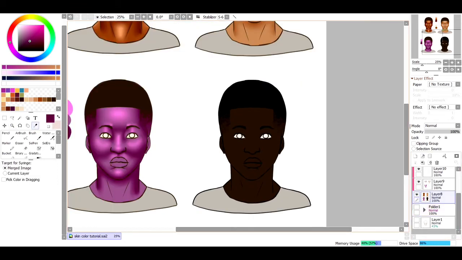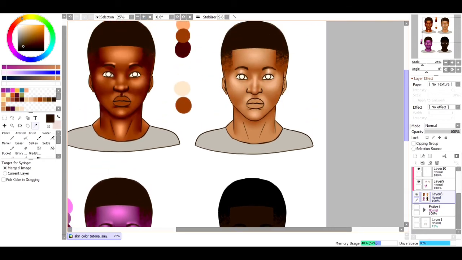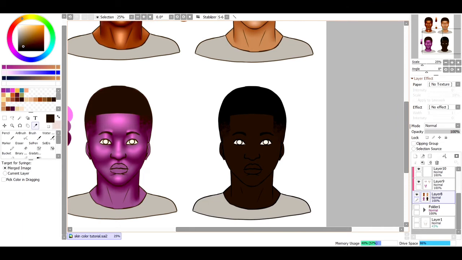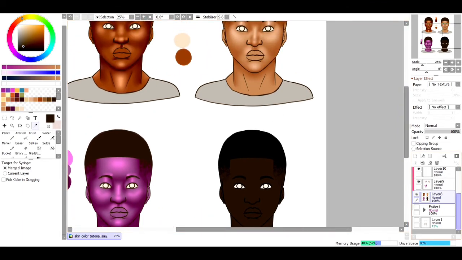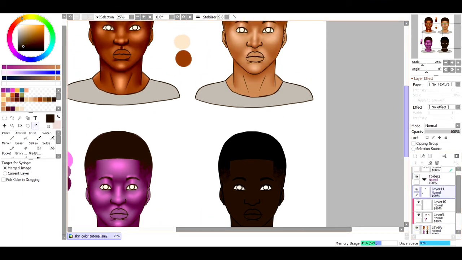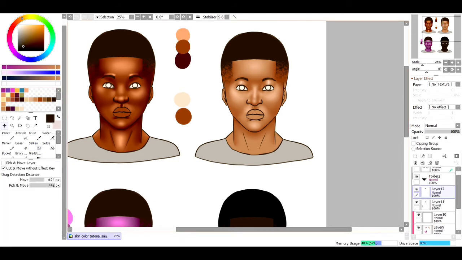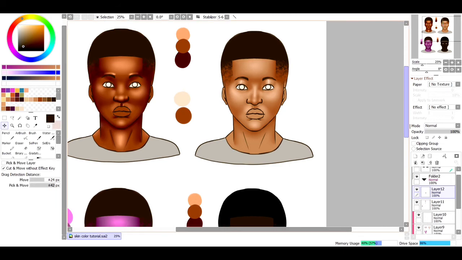So we are working on him, and honestly speaking, I picked all these skin tones from him. That's where we started, before I turned the camera on, that's where these skin tones came from. So I can actually probably just take that. There's probably a much easier way to do this.